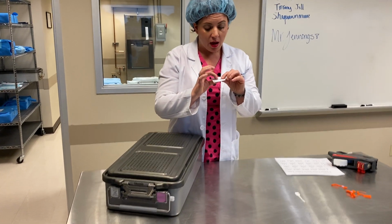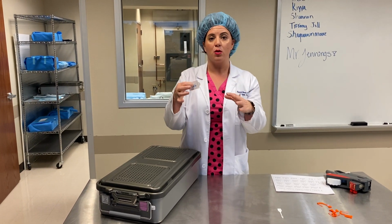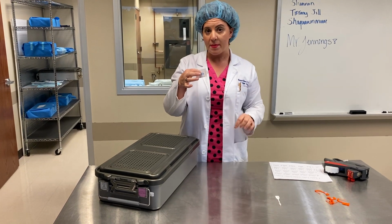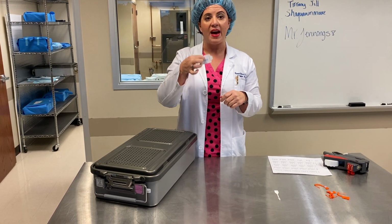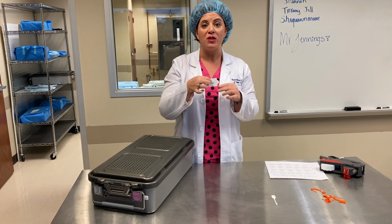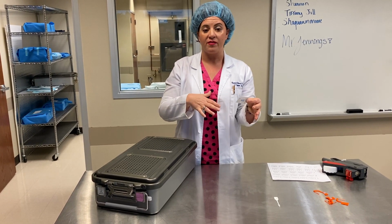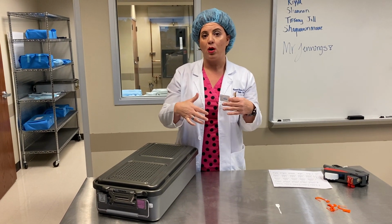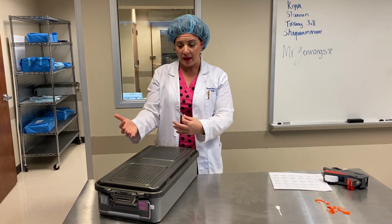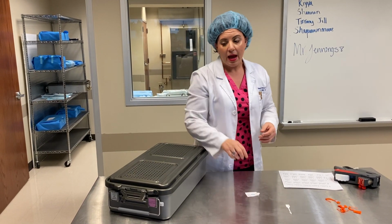And then it's also gonna allow them to look at the load number. When they run a load of instruments, they're gonna write down on a list every single piece of equipment that was sterilized in that sterilizer in that load on that day. They can pull those from the shelf and check those. They can do some spot checks to see if other items in the load are also wet or there's something going on with them.